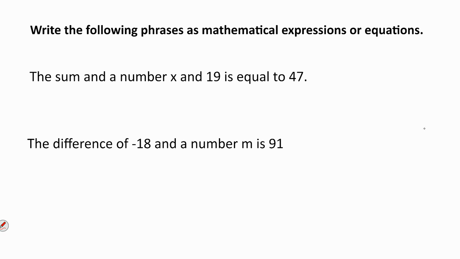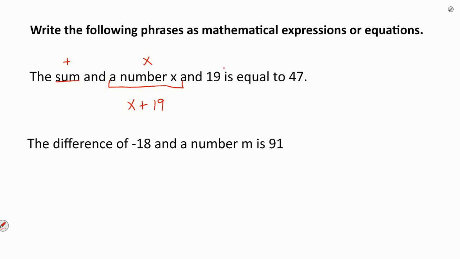The first part, we see the sum of a number x and 19 is equal to 47. Okay, let's dissect this and see what we come up with. First of all, I see the sum. The sum tells me that we're going to be dealing with addition. Now, when I see this phrase, a number x, this simply means just the variable x. We know that x isn't actually a number, but here it represents a number. It's an unknown we don't know. So the sum of a number x and 19. Okay, we can do that. So I'm taking x and I'm adding 19.